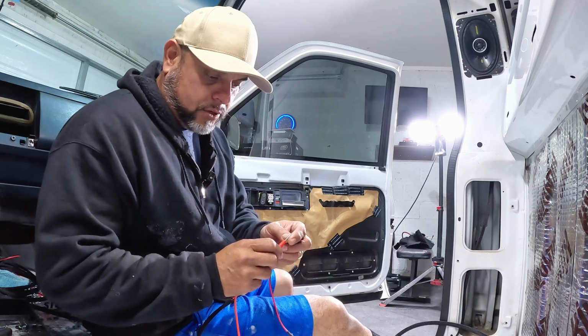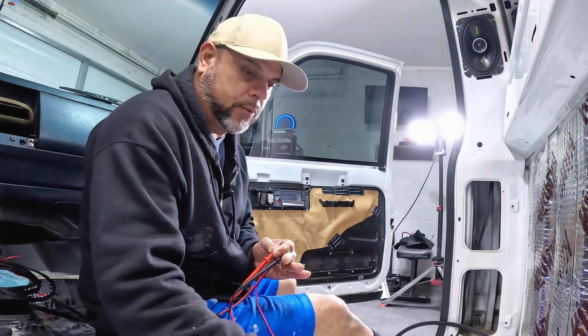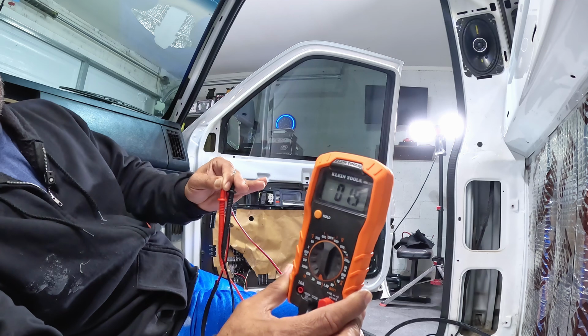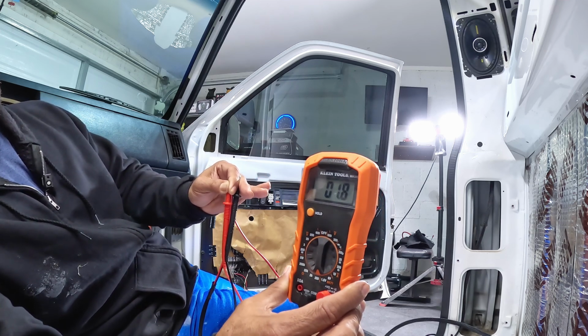I'm gonna test it just to make sure, and then I'll show you. It should go down to 2. There you go, see that? It's 1.9, 2, that's a 2 ohm load.